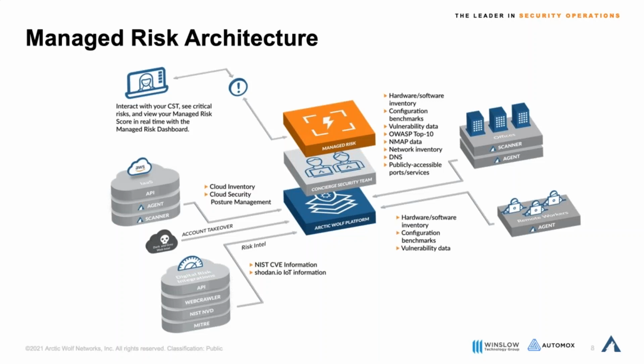We see more and more attacks these days that are leveraging legitimate credentials, compared to previously, versus something more traditional that might be utilizing malware, for example. The scanner can be deployed in cloud infrastructure environments to perform cloud security posture management scans and identify misconfigurations in different infrastructure environments, and then quantify it and return with an inventory of that infrastructure environment as well.